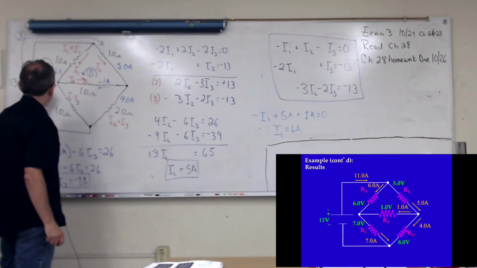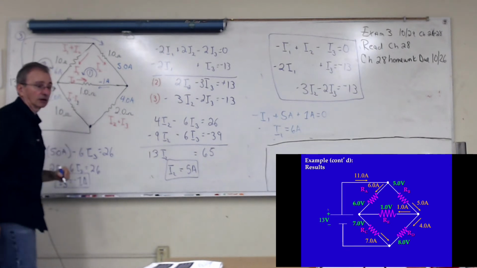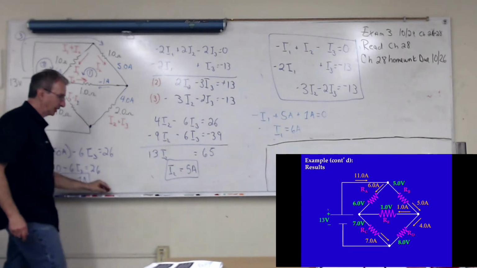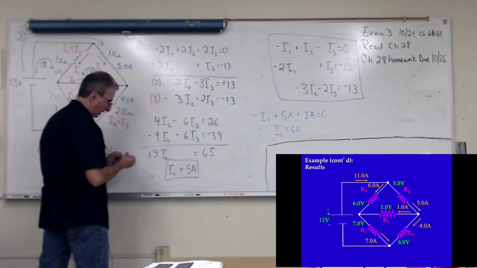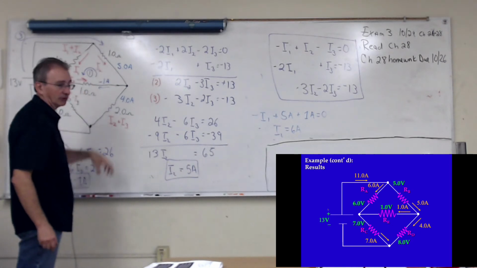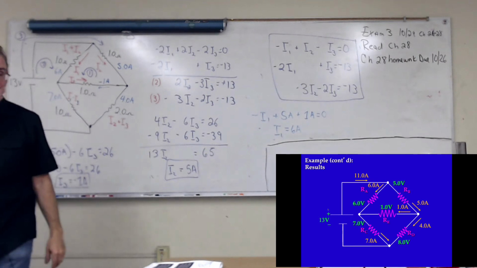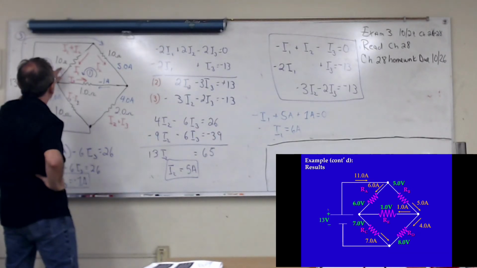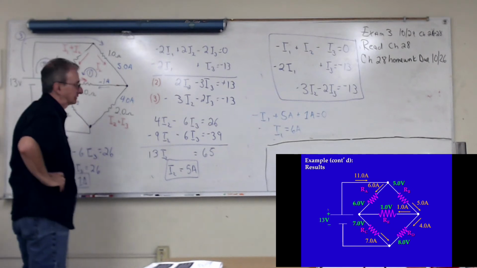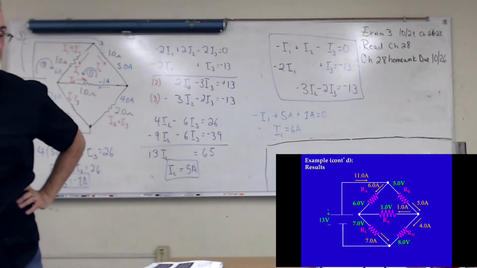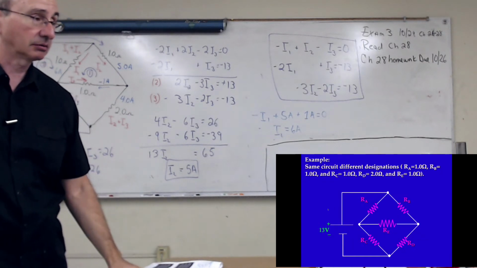And this is 7 amps, right? Yeah. So really, that's it then. The rest, I can find the voltage drop just by multiplying this times this, which gives me the voltage drop. Once I got the currents, I have everything. And then this current is going to be 6 plus 5. But it's easy to make math errors.